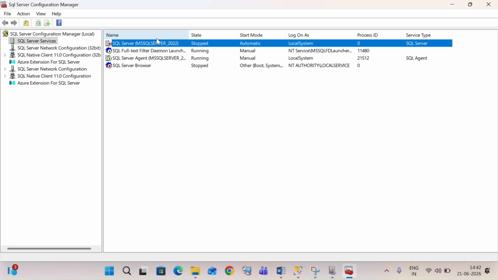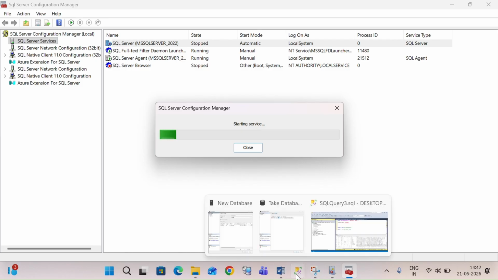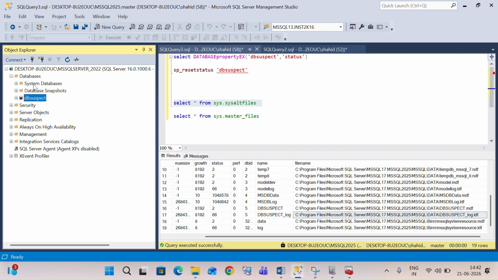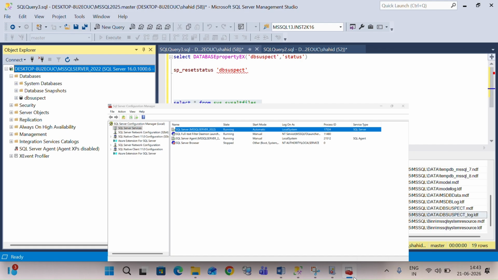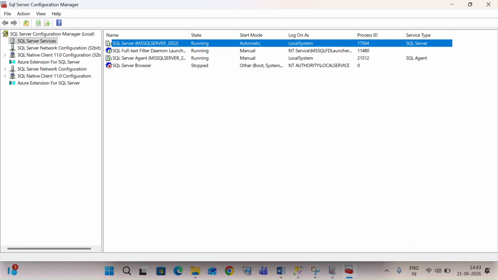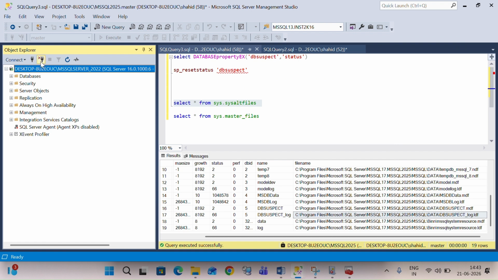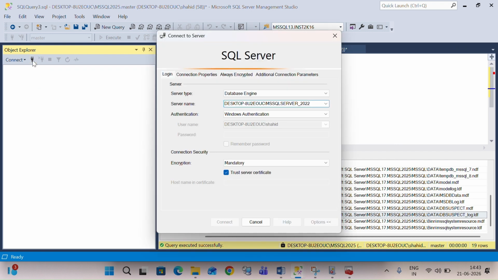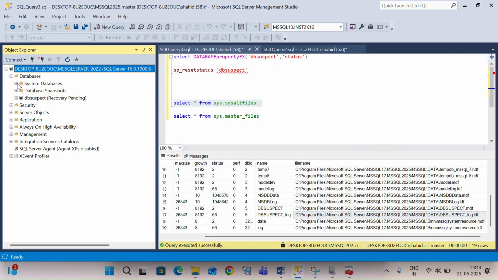If you delete this and start again, then you will find that issue. Right click, refresh, or else you can disconnect and connect. Once the SQL service has started, connect to that instance and expand, and you can see recovery pending, right?